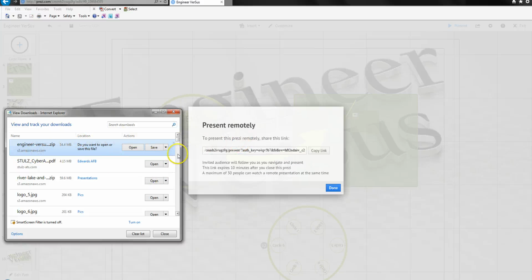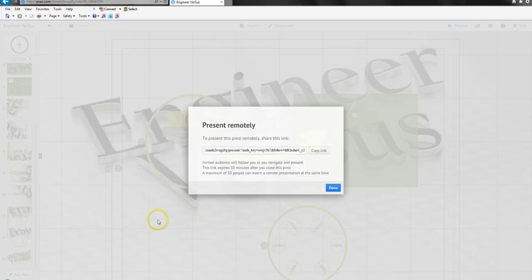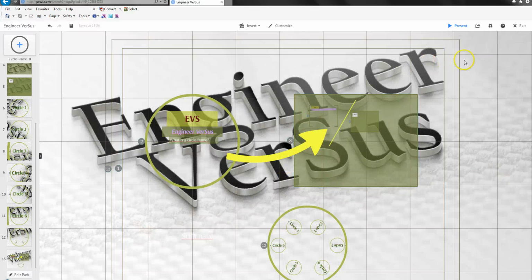The other thing here is your presentation being downloaded. You can see that it downloaded here, and it says, okay, do you want to save it, etc. I'm just going to close that at this time. But for presenting remotely, this is basically for sharing the link and people can look at it. And again, it expires 10 minutes after you close this Prezi. So if you want to keep it open and do, say, a remote presentation, you certainly can. People will be able to open it up and look at it themselves as well. So realize that's what you have under the sharing options.